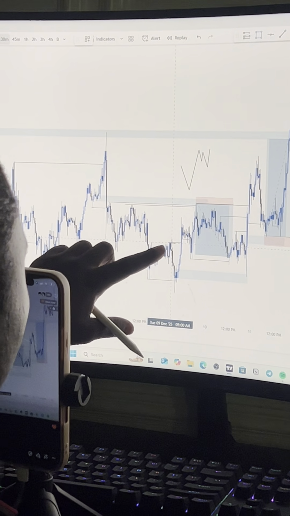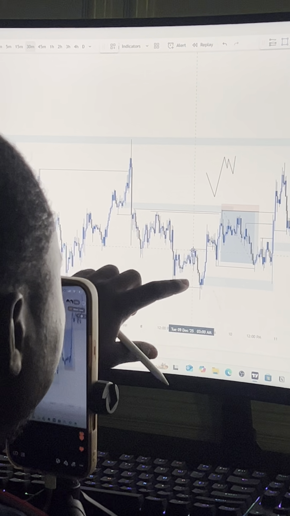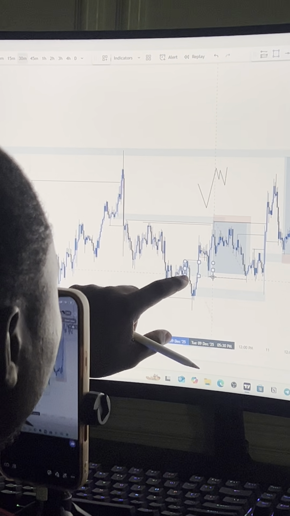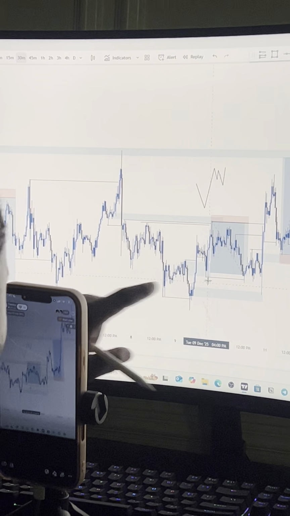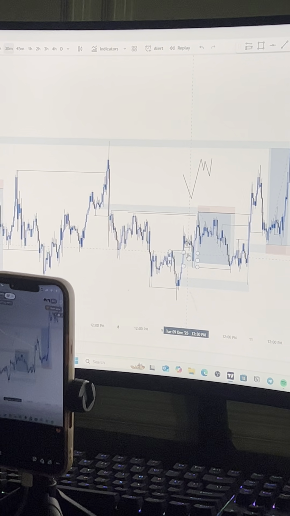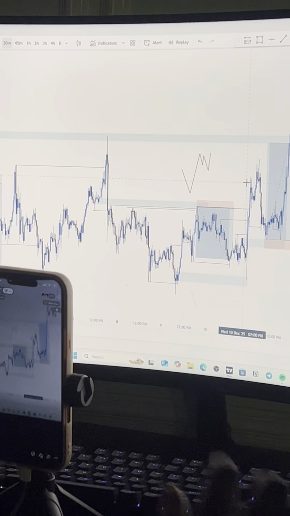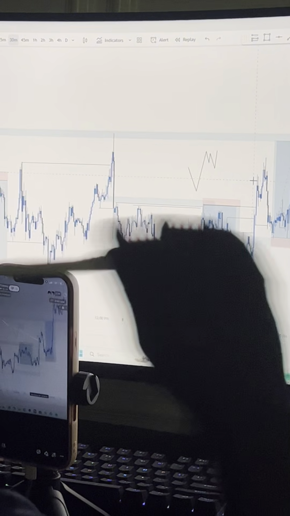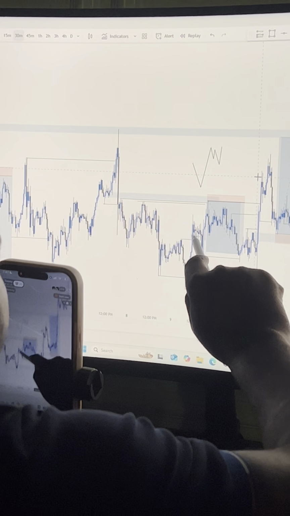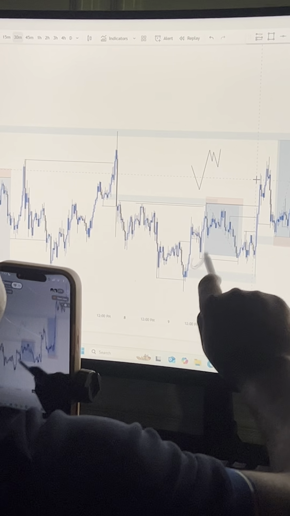This breaker block, if you know how to mark out your breaker block, since you have 1, 2, 3 candles, you are going to mark the full body candle of this middle candle. So you can see this breaker block is valid. For people who trade 1:2, 1:3, they do that. So after we don't confirm, this is a minor inducement. And this is a major inducement. Let me tell you why this is minor.